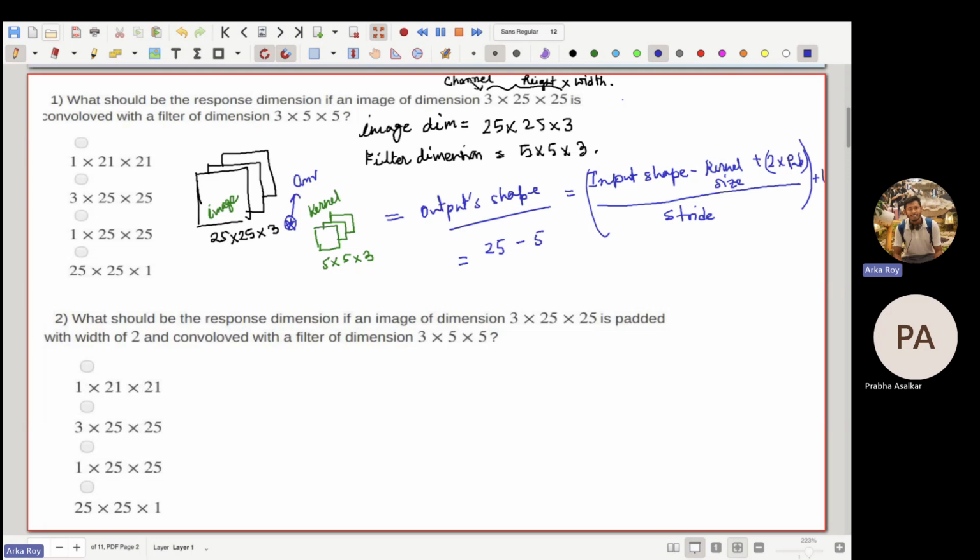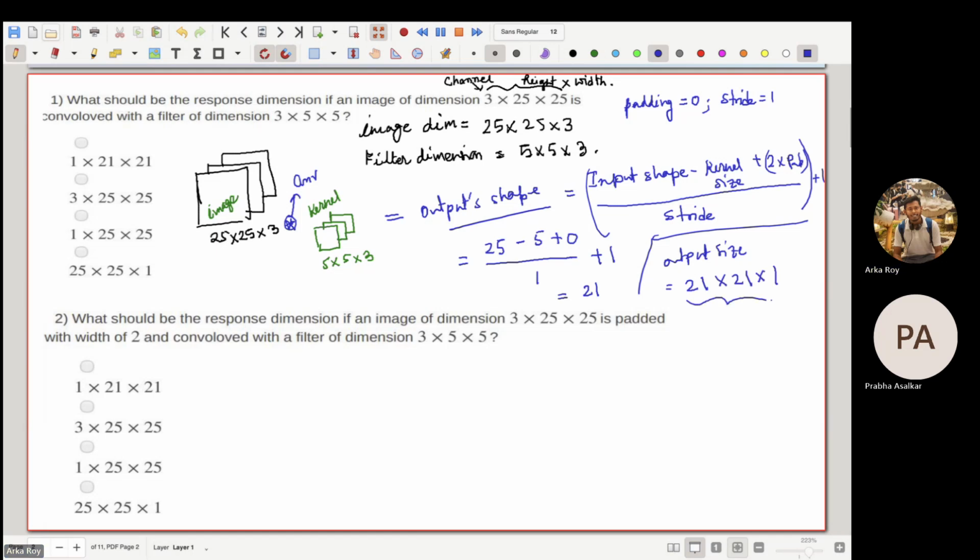If you encounter such problems, you have to consider that padding is equal to 0 and stride is equal to 1. So 2 into padding is 0, stride is 1, and then plus 1. So it is 21. Therefore, the output size is 21 cross 21 cross 1, and this is the correct answer.